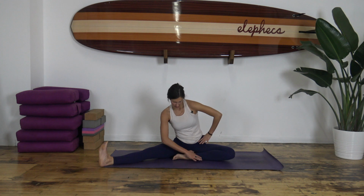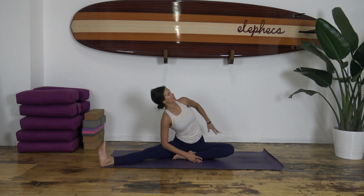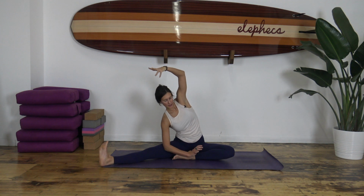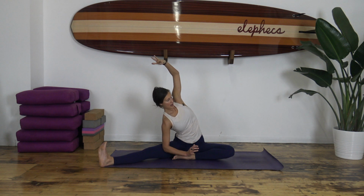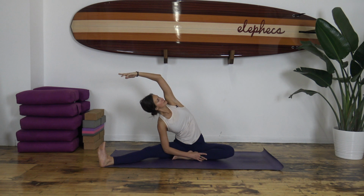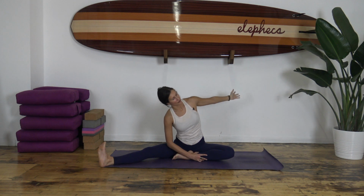Left hand on the waist first, and then start to twist your chest toward the sky, so you're rotating to the left. And then from here, maybe the left arm arches over. Again, chest open. Using my right elbow this time as leverage, using it as traction. Breathe into your left side body. And lift yourself back up.